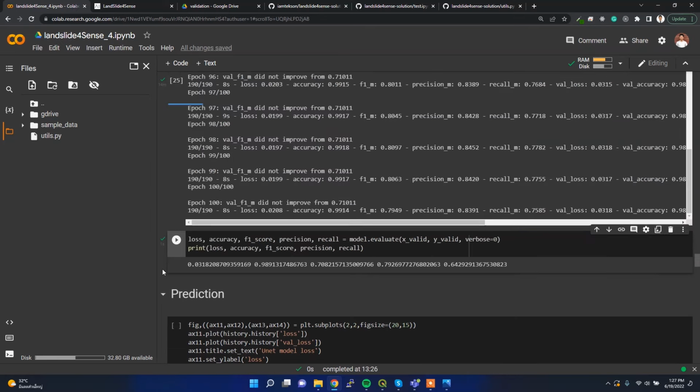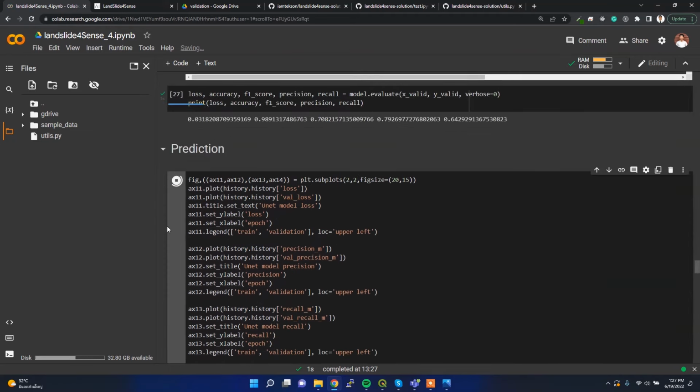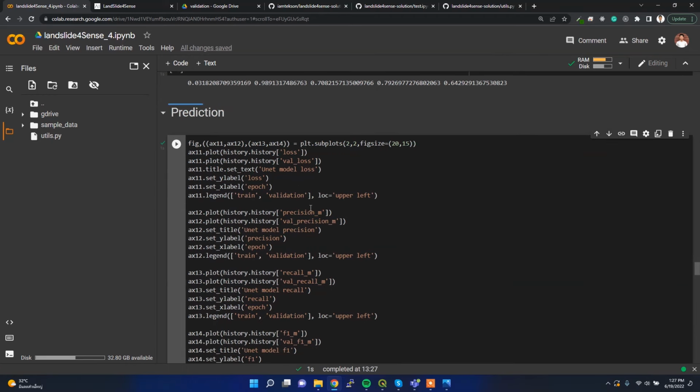All right, now the previous cell has finished processing. If I run this cell, I can see my F1 score is around 70%, 70.82, which is really nice. Now I just want to see the graphs, the loss function, precision m and recall m.